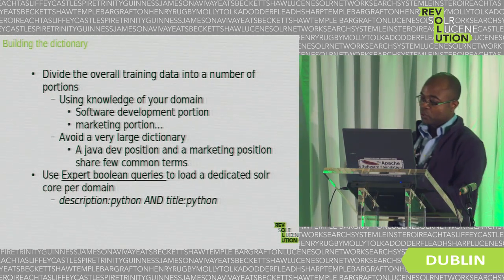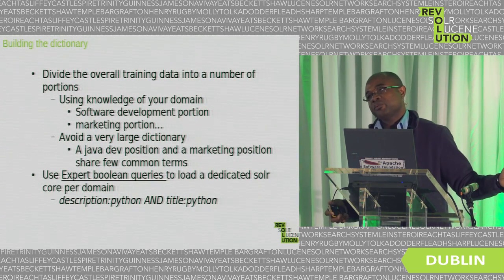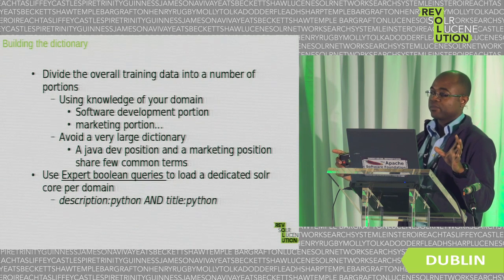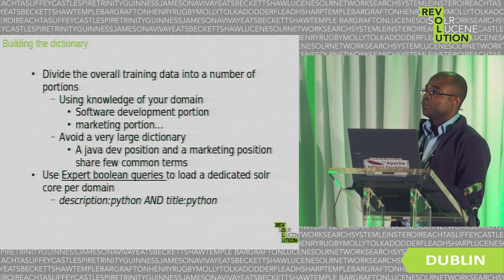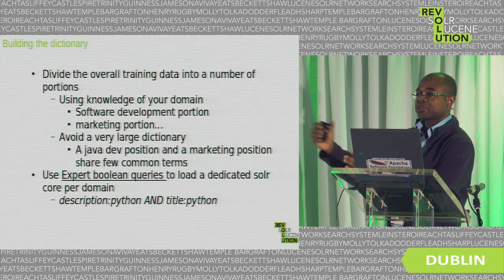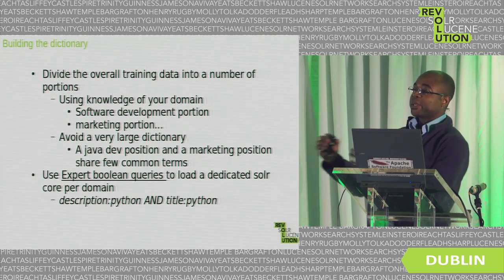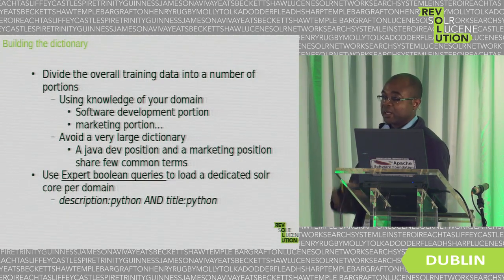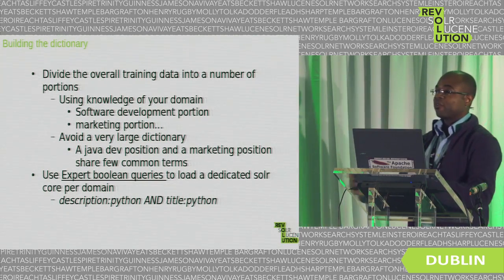That is why we use Solr for this. First, we index without any category. We have our large collections. Then, with the knowledge of the domain, we can devise portions. I can devise a first portion for application development, where we will have Python, CGS, .NET, Java, and others. This is the domain of application development.